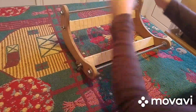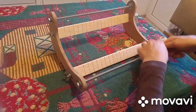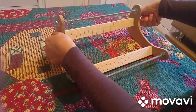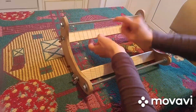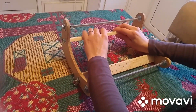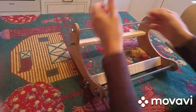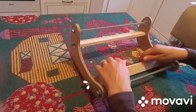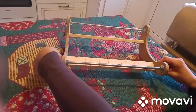You can even use a tool to fix the screws, yeah. But these parts, you have to move them later, because if you put the yarn here and these parts are for fixing the yarn, you have to turn it always, yeah, because you want the yarn to be very strong here. You don't want it to be too loose. So you can loosen the two screws, yeah.